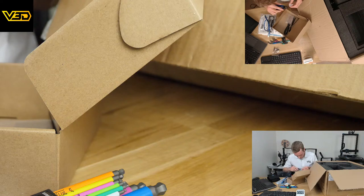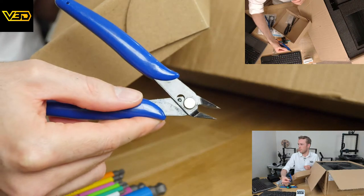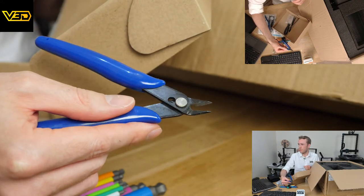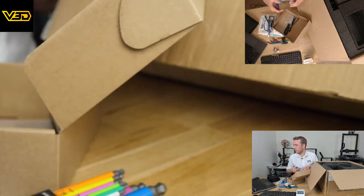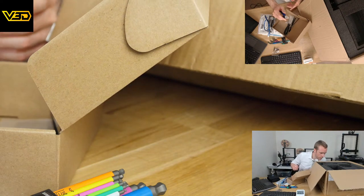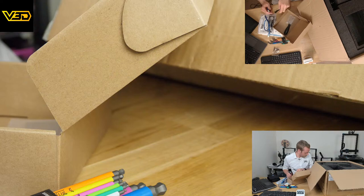These have not rusted. They're a little bit more greasy. Standard kind of side cutters that you expect to find in packages like this. Nothing particularly special, but again, typically with 3D printing, all you need them for is cutting zip ties sometimes, and mostly for cutting filament. So I don't think, the rest of the box doesn't smell, it's just this. I'm pretty sure it was that power cable.